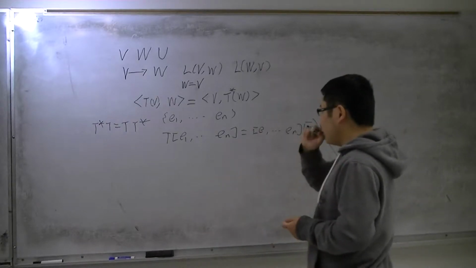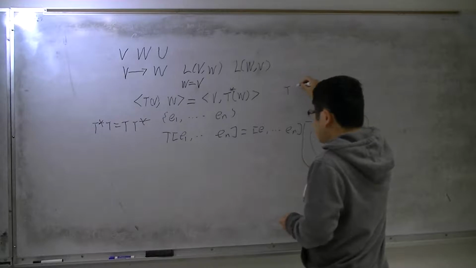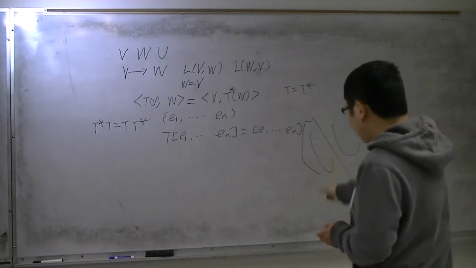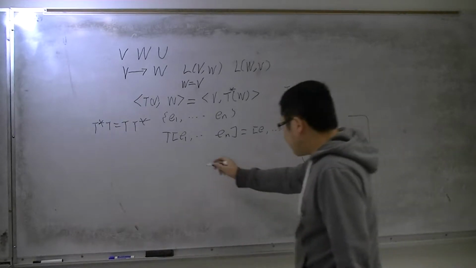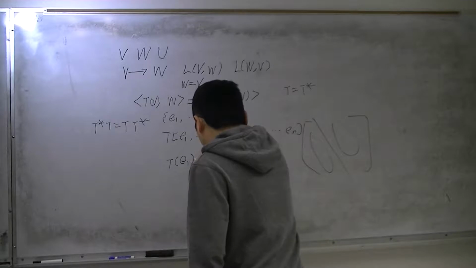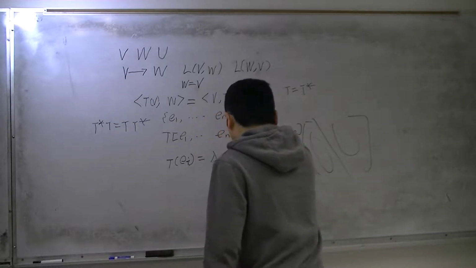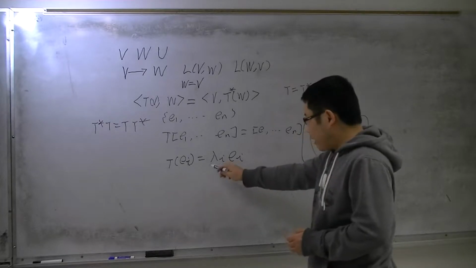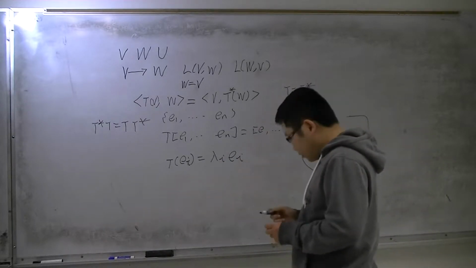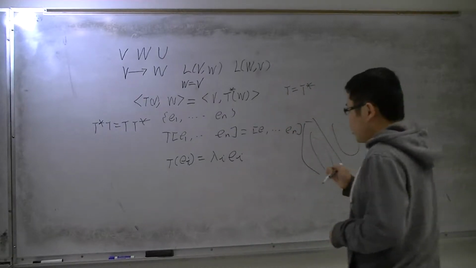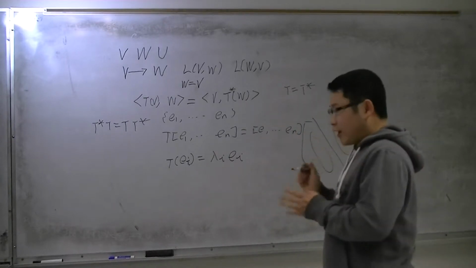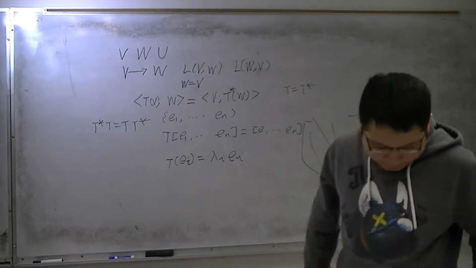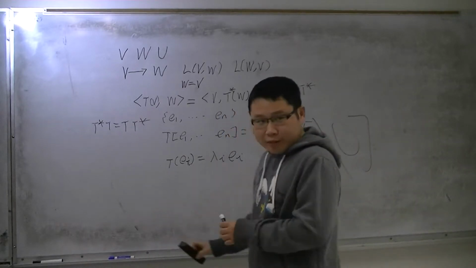I also mentioned that for a real inner product space, the condition is self-adjoint, and it also has this form of decomposition. From this, we can see that lambda i is an eigenvalue, and e i is the eigenvector. The condition is sufficient and necessary in each direction. So this is the last class content, just as a reminder.